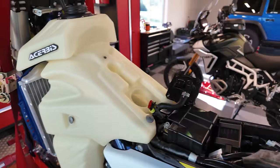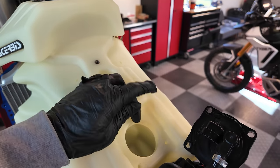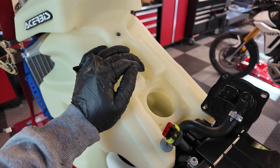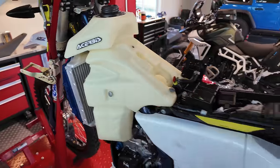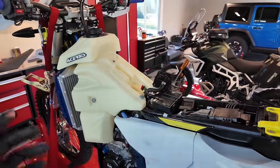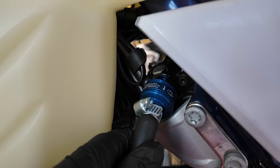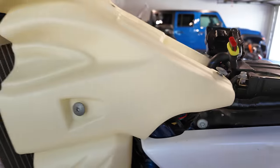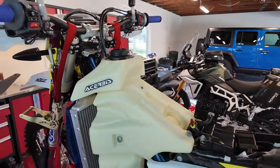So this is just a really stupid design. I don't understand why. I know the aftermarket, and I know Takamoto is also working on how do we deal with this, because you're not going to be able to utilize the whole capacity of the tank. Yeah, so I don't get that design at all. But speaking of changing the fuel tank, you can see the fuel filter right in there. It's really nice. And then the fuel tank just pops on. It's really super easy to swap out.